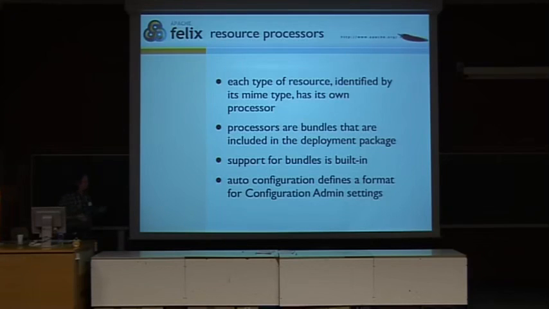So that way, if you, for example, want to add some Debian packages or add some images or HTML pages that you want to somehow deploy on your target system, you can simply add a resource processor that knows how to deal with these resources on the target system. And that makes it a very extensible format.